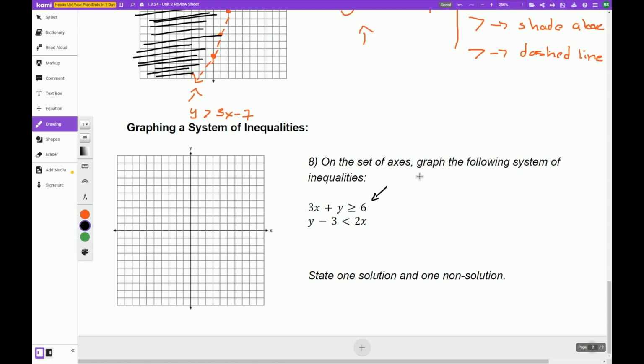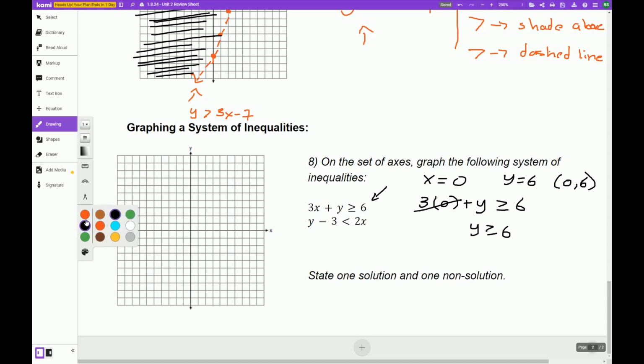Actually, it doesn't even have to be in standard form, but if we remember this, if you say x is 0, you can then find what your y is. And then you do the same thing for the other intercept. So x equals 0, we plug in 0 for x, so 3 times 0 plus y is greater than or equal to 6. Well, 3 times 0 is 0, so y is greater than or equal to 6. What we're saying here is that for the intercept, when x is 0, y is 6. So one point we're graphing is (0, 6).